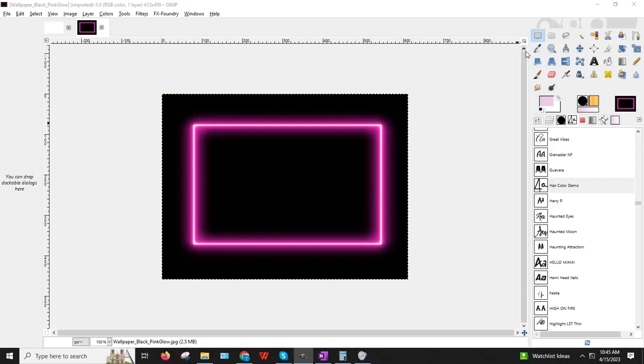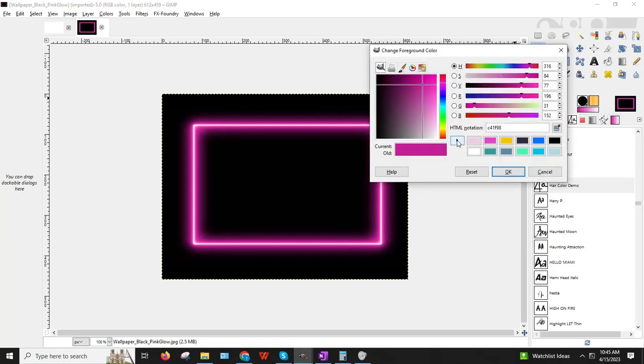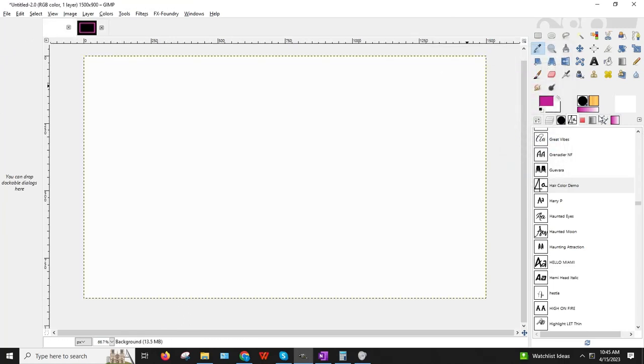Okay, so I'm going to take the eyedropper tool, and I'm going to put it on the pink, and I'm just going to click my mouse, and it color picks it. So this is the color pink I want. I save it to my palette by clicking that little arrow right there. Click OK. So now my color is set. I'm going back over here, and I have selected my font, which is the hair color font, and then I click the A because I'm using the text.